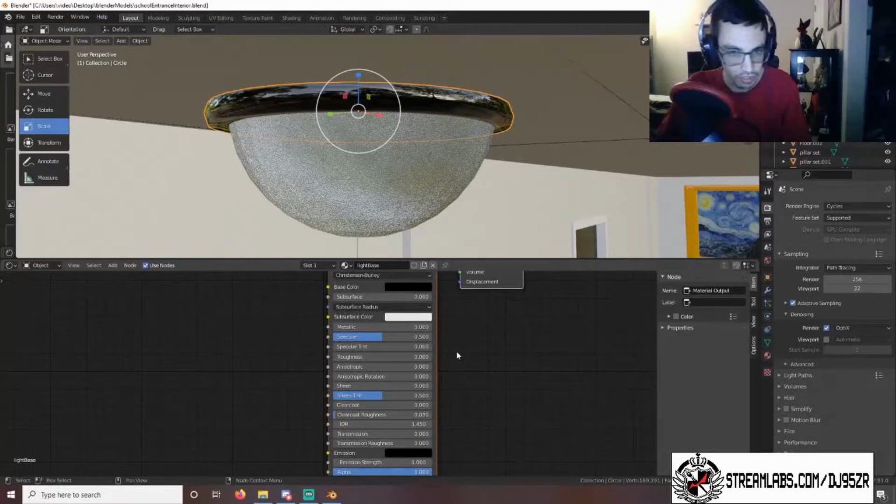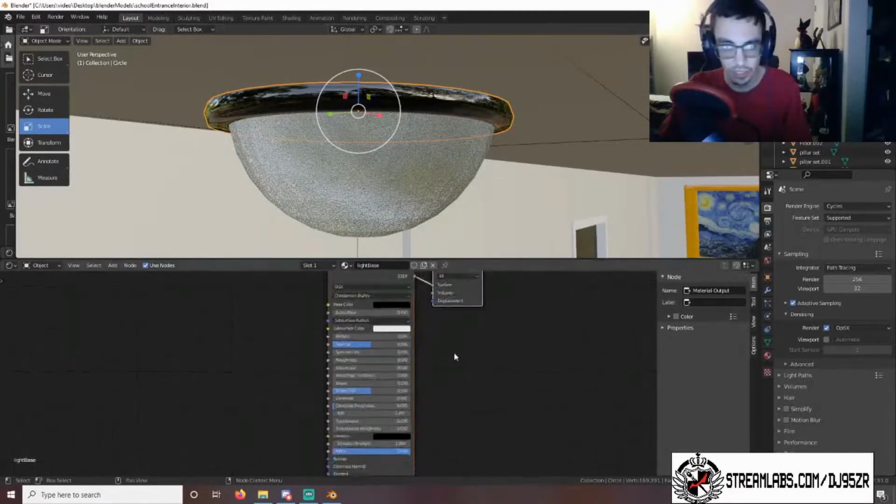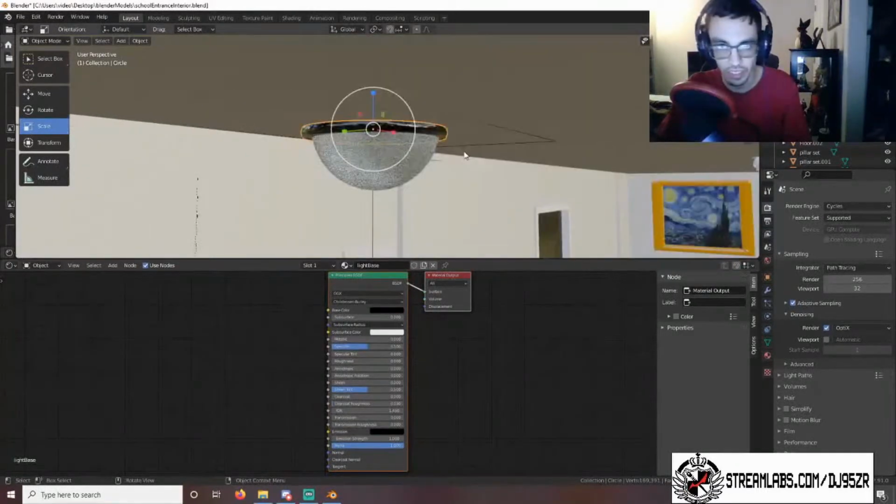Okay, looks like all I really did is make the roughness 0, and I made it completely black. And yeah, that's pretty easy to do.